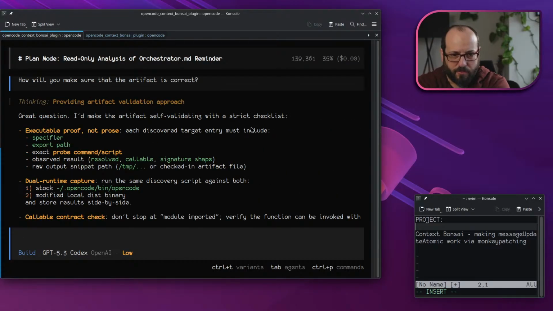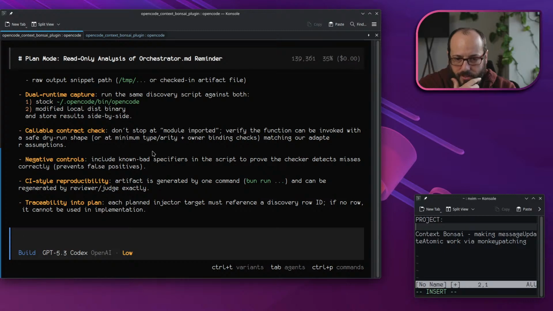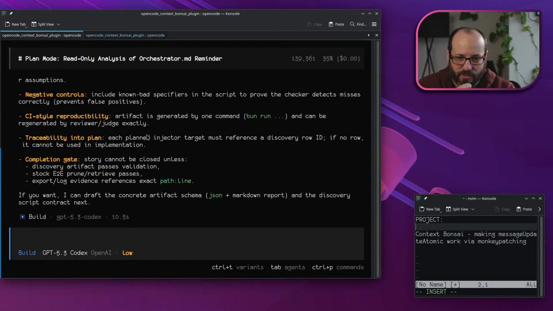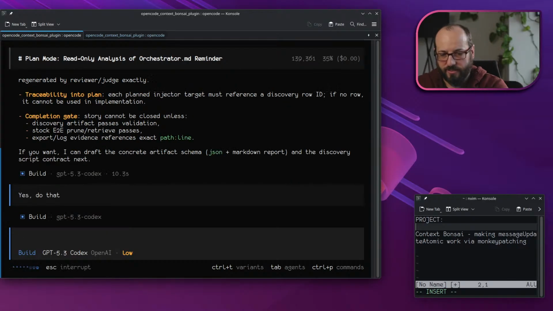The artifact would be self-validating with a strict checklist. Executable proof, not prose. Each discovered target entry must include a specifier, an export path, exact probe command script, observed results, raw output snippet. Okay. That sounds like an interesting way to go. Yes, do that.